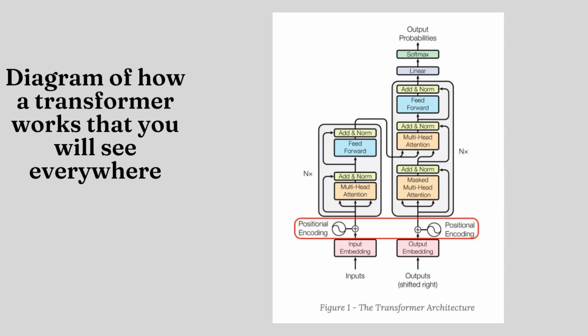So let's take a closer look at the transformer architecture. This flowchart is what you'll see almost everywhere whenever you see the architecture of a transformer. So we'll go from the bottom left up and then go from the bottom right up. You can see that there's some communication between these two sides as well, with these arrows in the attention, meaning that the model can get feedback from the input encoder.